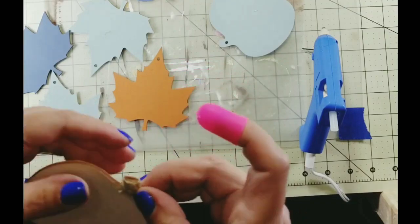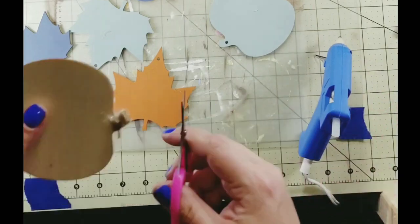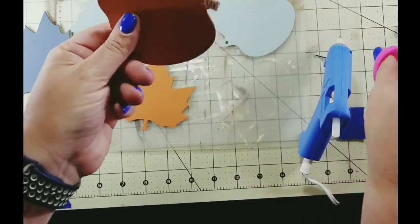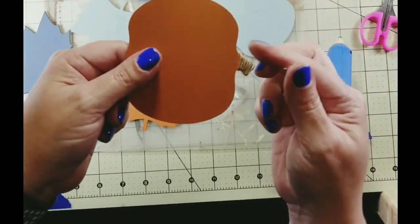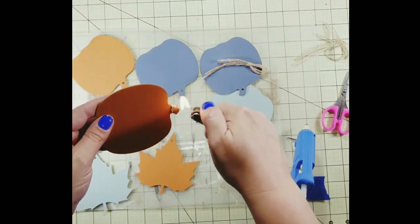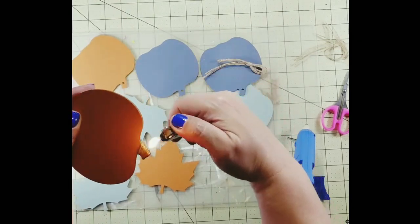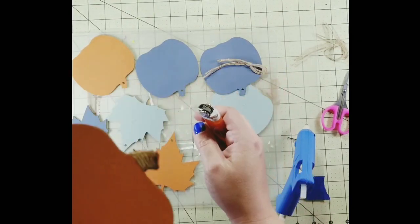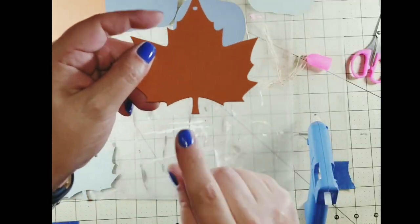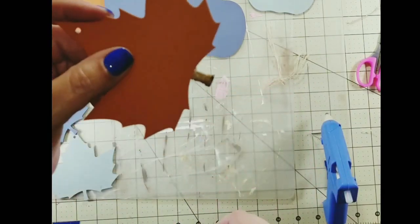Once that's all glued on, I'm going to clip off the ends, and then we're going to get crazy with fire. No, I'm just kidding. We are going to get a lighter out, and we're going to burn the jute twine. Now, if that's not your jam, that's totally cool. You can just use some brown paint or black paint to create the same look. I just really like the smell of burnt twine. And I like the way it looks too. I did that to the ends of the leaves too, the little stems on the leaves. Same exact thing.